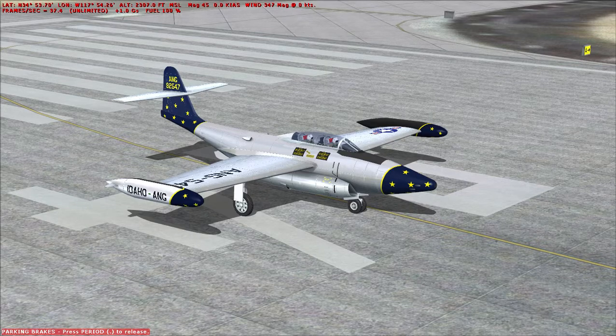1,052 F-89s were produced. Variants of the aircraft included the XF-89, the XF-89A, the F-89A, the DF-89A, the F-89B, DF-89B, F-89C, YF-89D, F-89D, YF-89E, F-89F, YF-89H, F-89H, and F-89J.